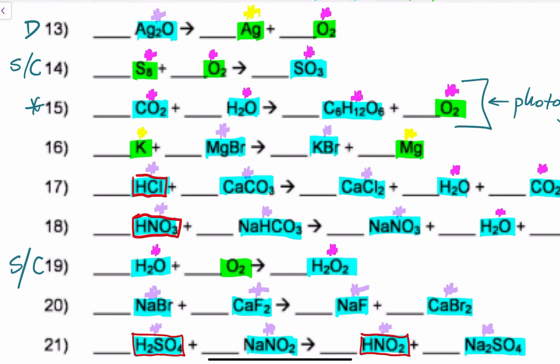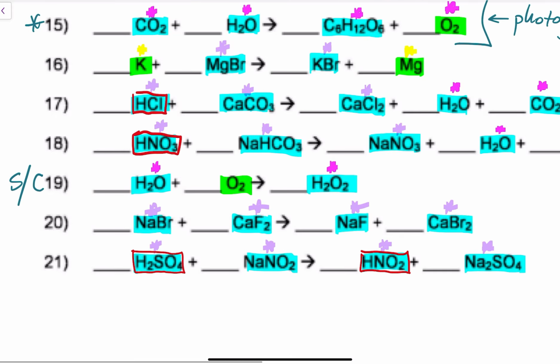Here we go. All right, so we got number 16. Let's rock that. An element, potassium, reacting with magnesium bromide to make potassium bromide and magnesium coming out the other end. Single displacement. So a single element walking into the dance going, hey, bromide. Magnesium's like, yeah, I'm good. See you guys later. And off it goes to go chill with its bros.